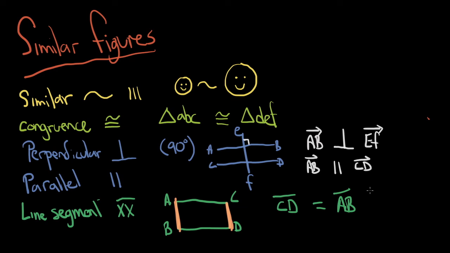Line CD. So there are some different words you're going to need to know as we talk about different kinds of shapes, and I thought it would be prudent to talk about those. Let's get into it though. We're talking about similarity. So what the heck is similarity? What is something that is similar? It's the same shape.